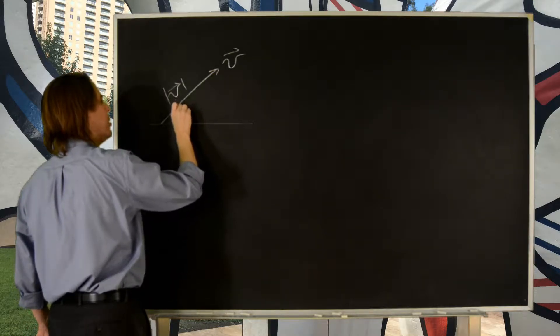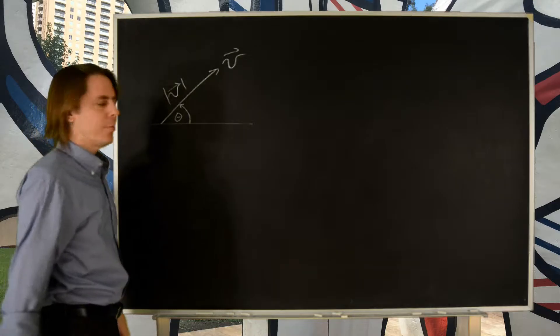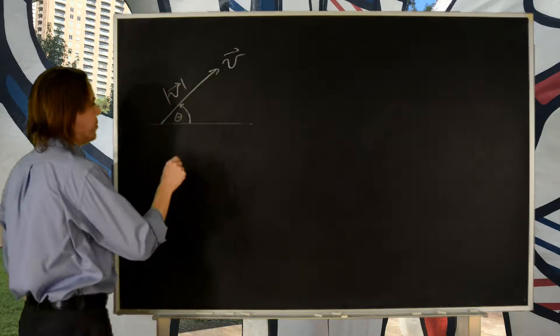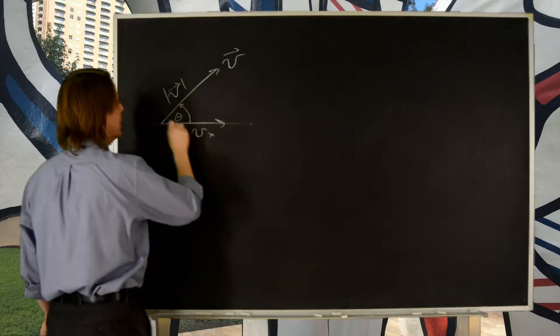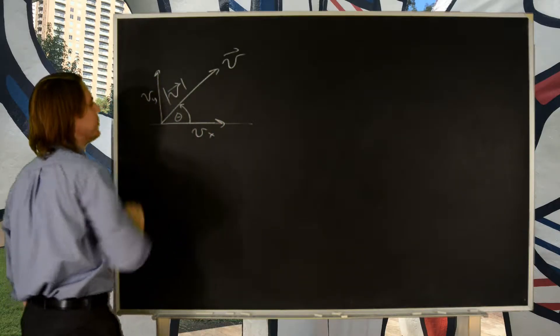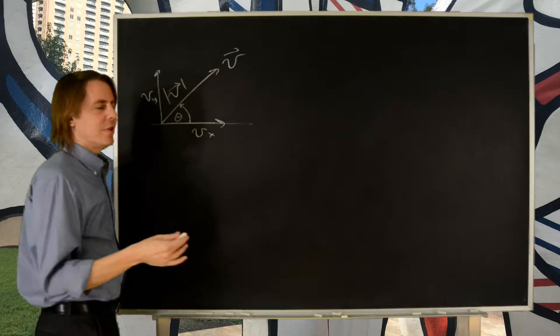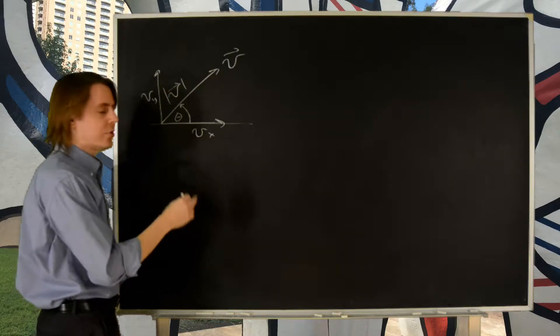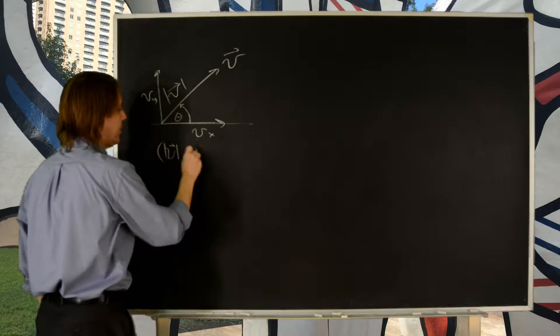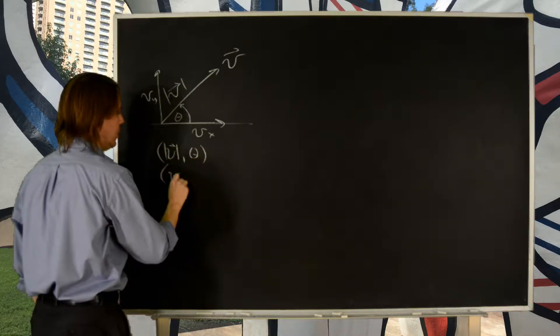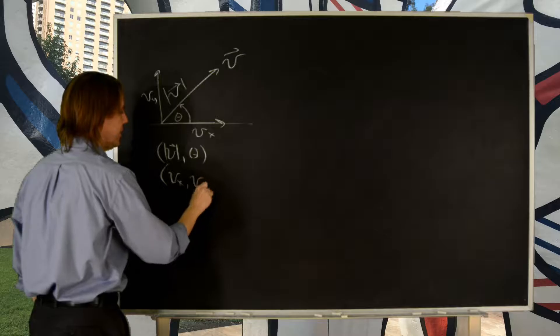And if you're doing it mathematically proper, it's counterclockwise from the horizontal. But the other way to know this vector is to know its x component and its y component. That's the Cartesian system. So it actually makes sense. In two dimensions, you need two numbers to define it. It's either the length and angle or the Cartesian vx and vy.